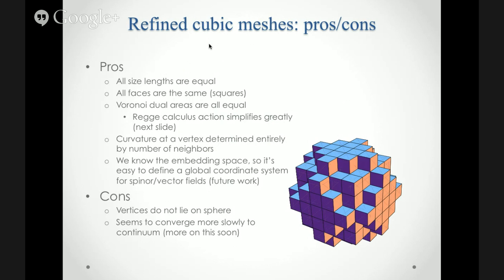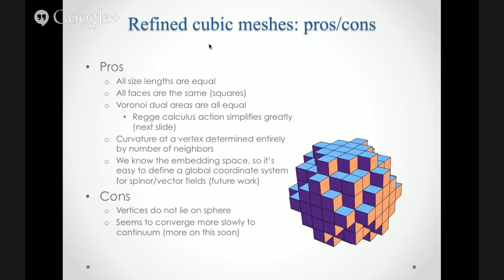Another plus with the faces and edges being so regular is that the curvature at each vertex is determined entirely by the number of neighbors. If you have 3 neighbors at a vertex, you have to be at a corner, either pointing in or pointing out, like this corner, for example, or that corner. And those, it turns out, are equivalent. This is that issue of it looking different in the embedding space. You have this freedom to pop corners in and out, and it doesn't change the theory at all. If you have 4 neighbors, you're at a flat spot. And if you have 5 neighbors, you're somewhere crazy like here. But okay, yeah, it's fine.